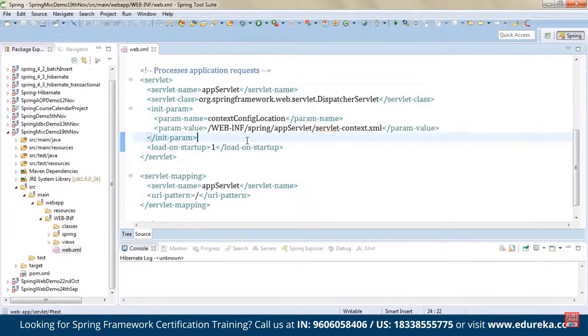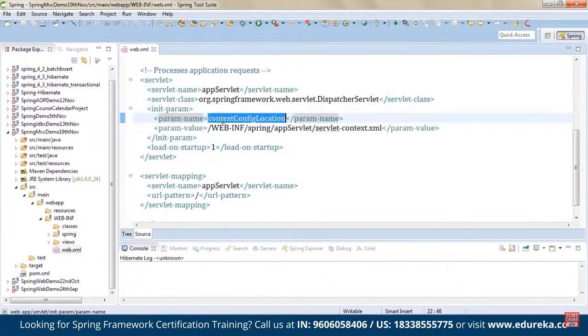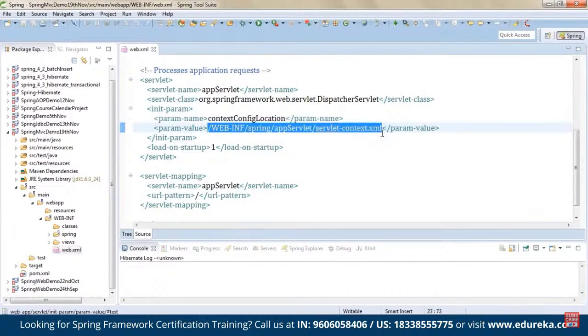But if you want to configure it, it's not hard and fast. If you want to place it in some specific location, if you want to name it something specific, in that case you can use init param. Init param, then the param name is contextConfigLocation, and then you can provide the servlet XML file name, whatever you want, with the path.